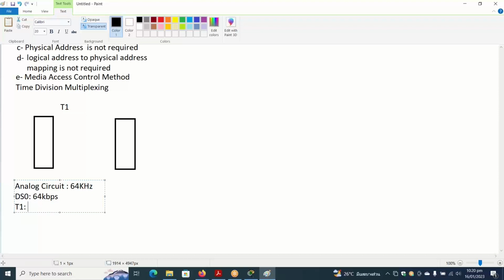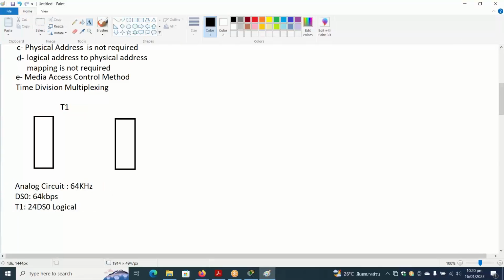When we are talking about a T1 line, a T1 line is equal to 24 DS0 circuits. These 24 DS0 circuits are logical circuits. Now we have to show how 24 calls are possible, because one call needs the bandwidth equal to 1 DS0. If we have 24 DS0, it means we can communicate 24 calls on the same circuit at a time. So how are those 24 calls possible on the same circuit at a time? This will be defined by using time division multiplexing.